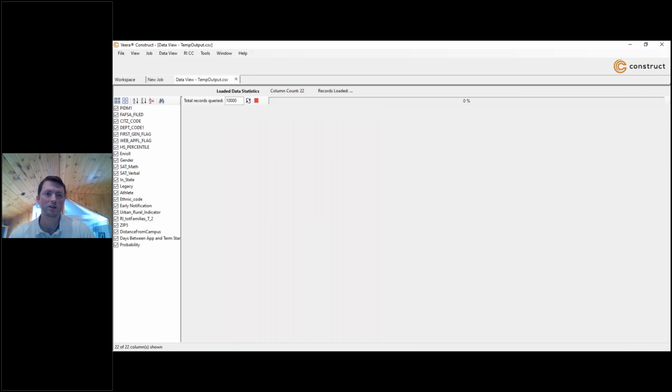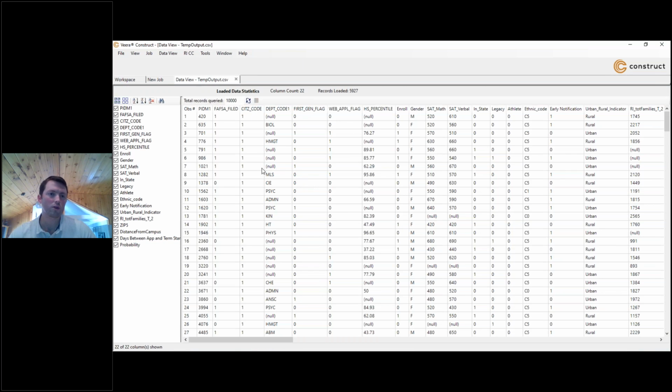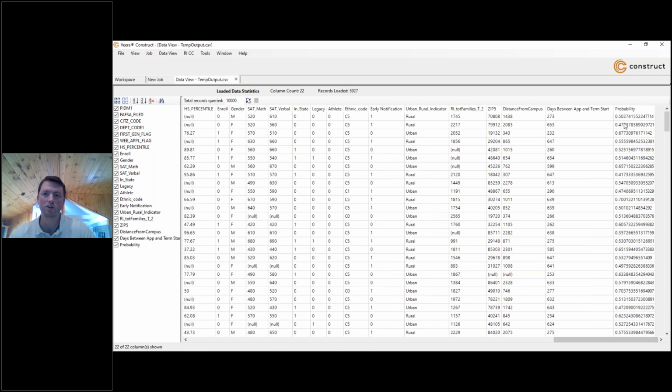So if I view data, it looks, of course, very similar. So PITM, FAFSA, athlete status, and over here, probability. So that's what those scores look like. Just worth mentioning for anyone who is newer to the process that frequently people will bin them. They'll create sort of a highest, middle, lowest, like a red, yellow, green approach, or buckets based off of probabilities, but you have a lot of flexibility there.